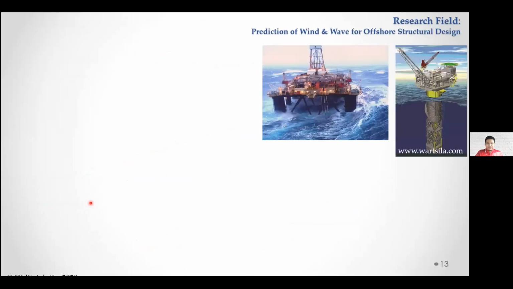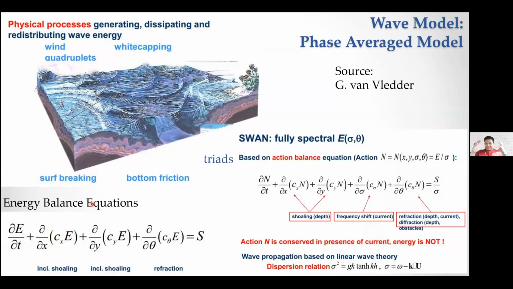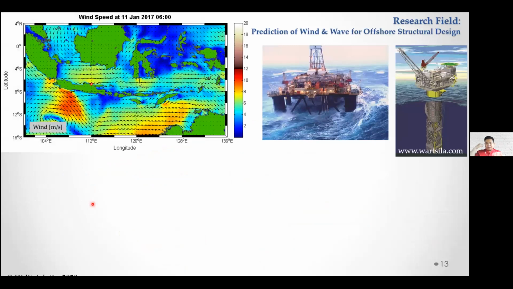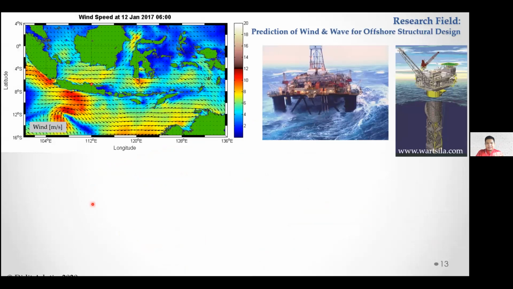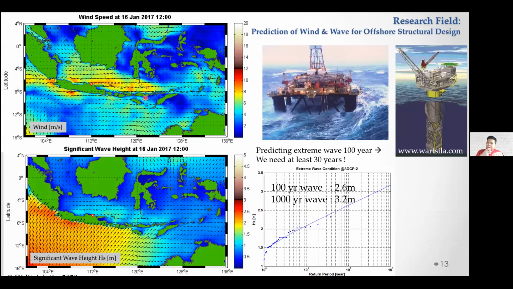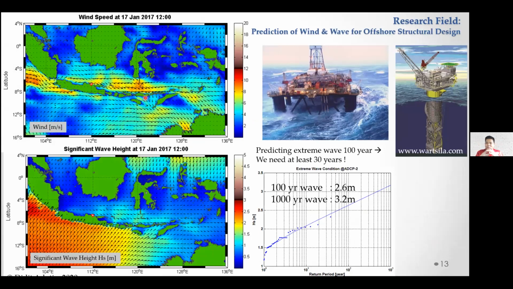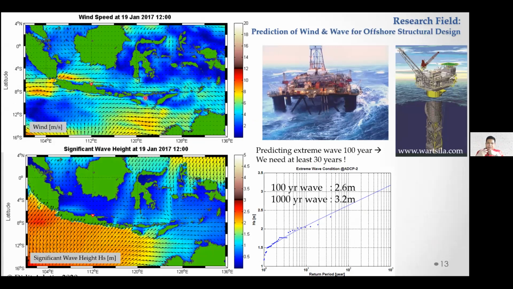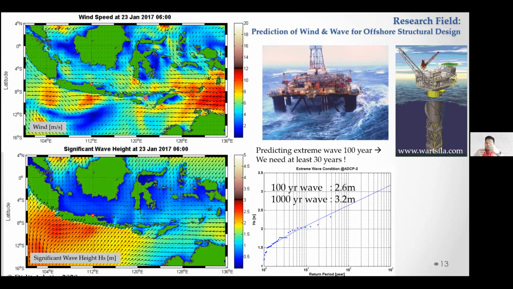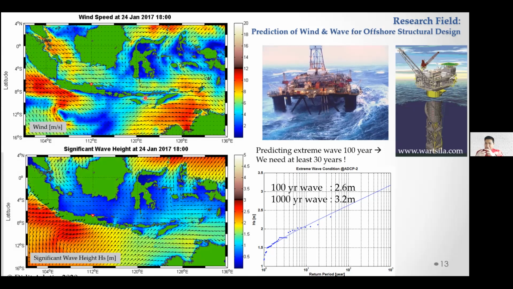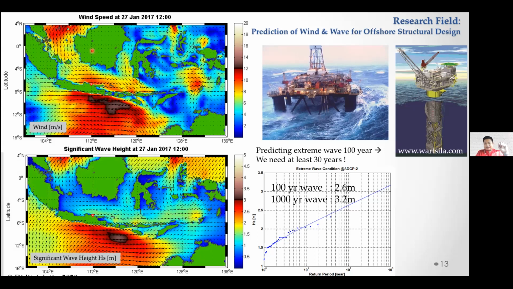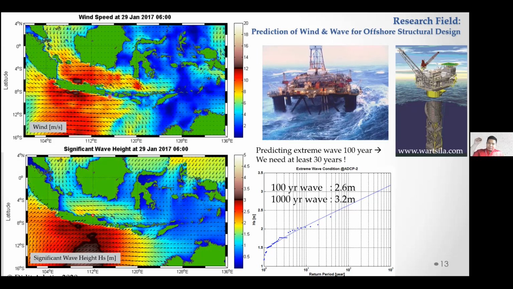What about the result? Basically, this is the conventional way of doing it. The result is something like this. This one is the wind. If you have a cup of coffee and you blow the surface of the coffee, it will create some waves. We call it a wind wave, a wave that is generated by the wind. This is also the same. The wind in the upper left-hand side is wind that is blowing.